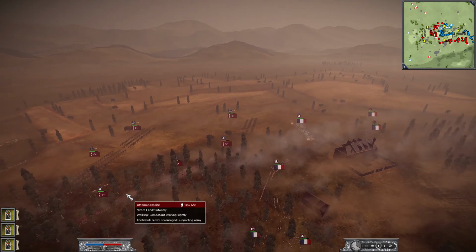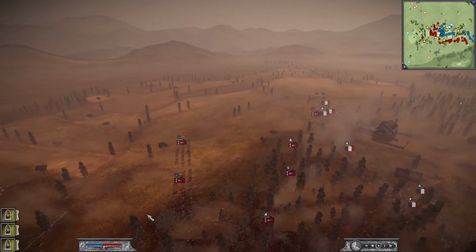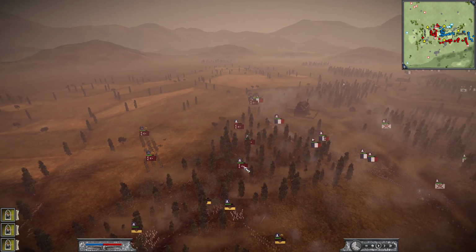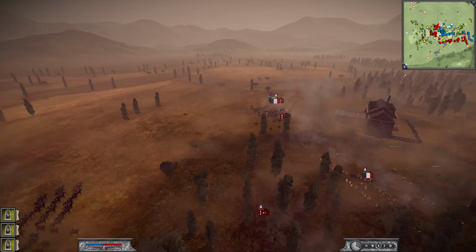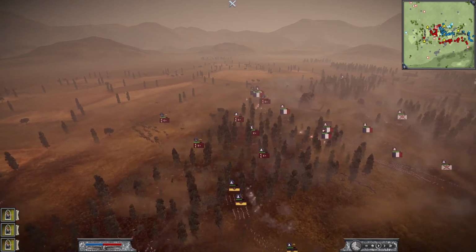And that was a mistake from my setting. Form square right in time. And this was a mismanagement on my side. I want to form them this way and they formed the other side. But I got these guys into square, and I'm going to form up my lines and try to shoot at this square.